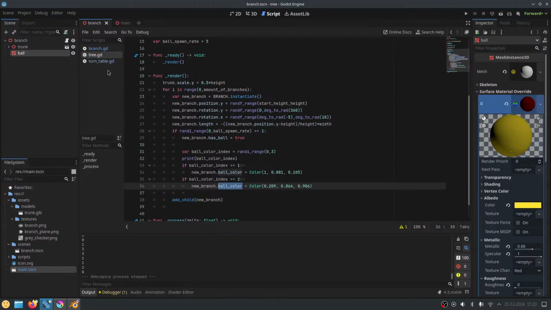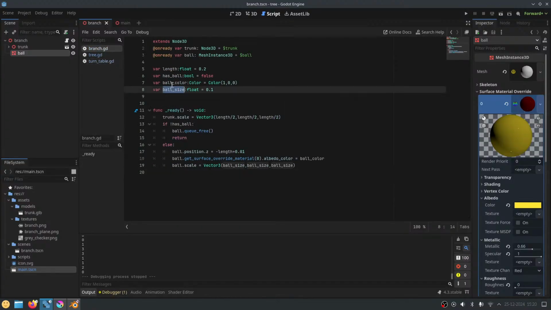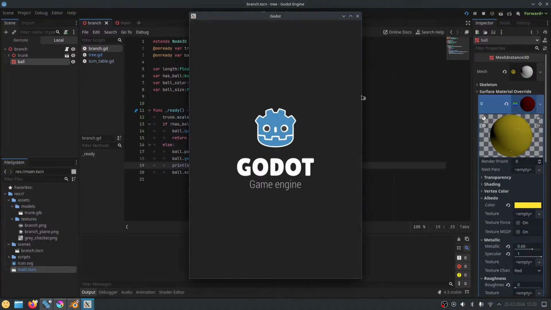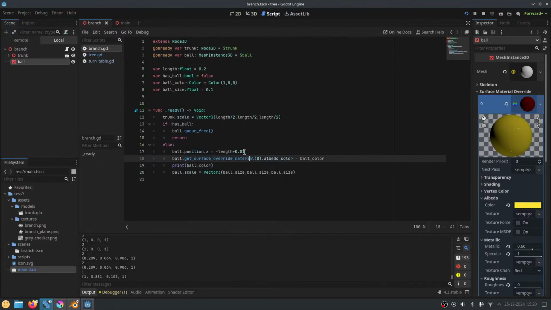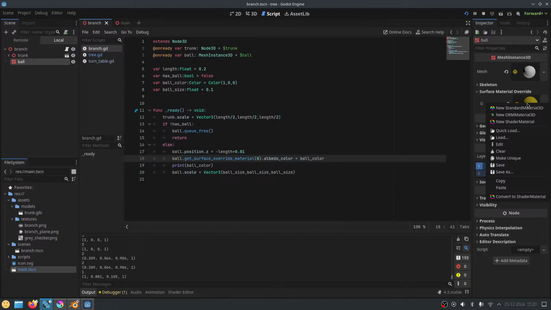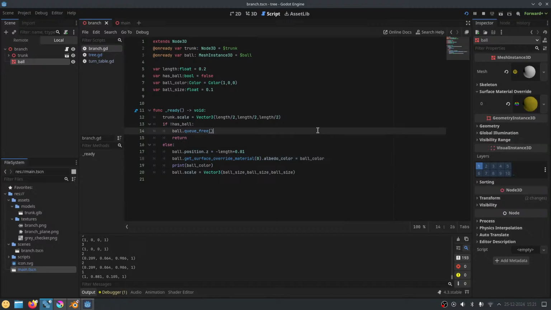So ball color is being passed into the branch. Oh, I know. They're all using the same material.